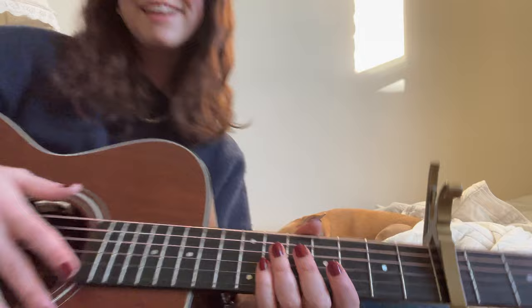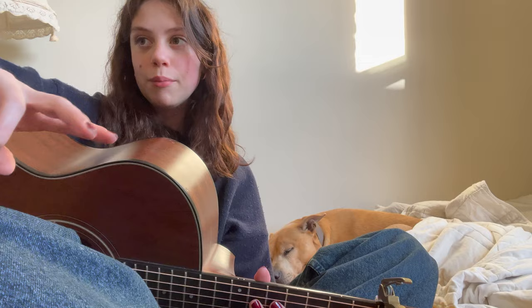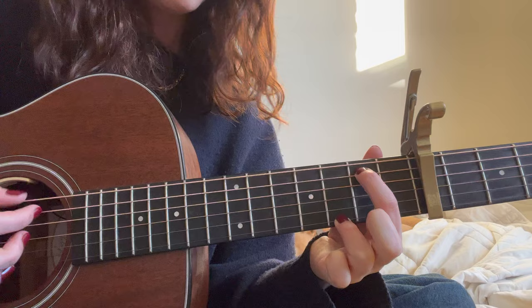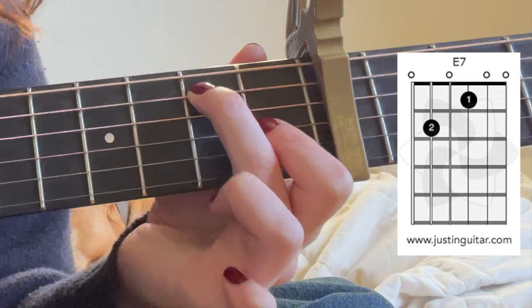Then it's the verse again. So then after the second chorus, it goes into the bridge, the middle 8, which is four chords. So this is the chorus leading into the bridge. I forgave the world the day that I met you. Then you're just going to play these two. So it's an E major 7.